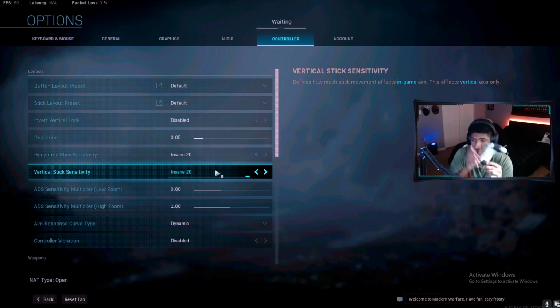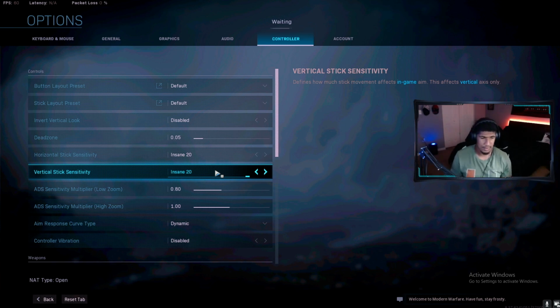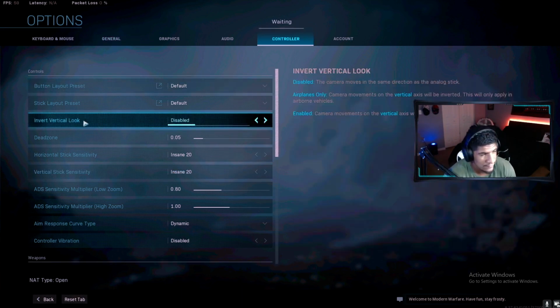So these are the 2 buttons. You can't see it from this distance, but the 2 buttons are right here. One's right there, and the other one's right there. So I play with the 2 buttons back there. This one is my slide, and this one's my jump. So my right is my jump, my left is my slide. Yeah, I almost got mixed up there. So yeah, I do play on default. My stick layout is default.